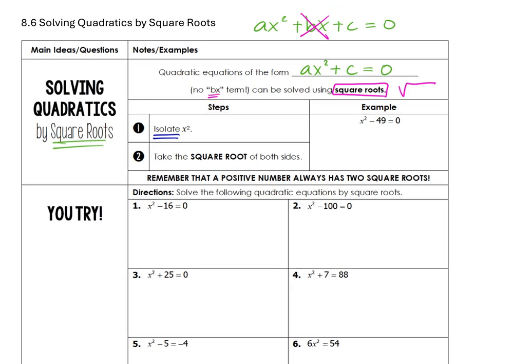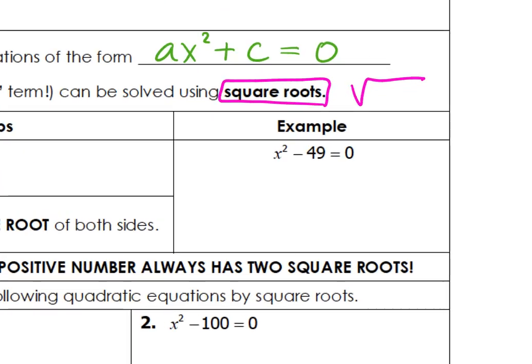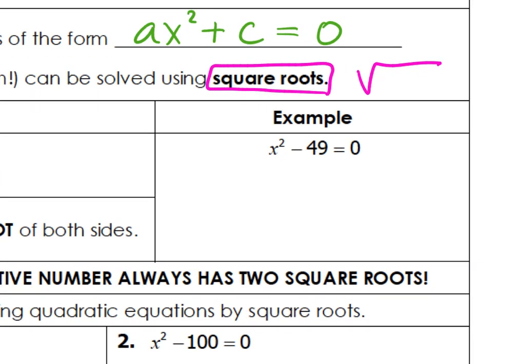So here's the deal. If this is my setup, this example here, x squared minus 49 equals 0. If I'm trying to get x squared by itself, what do I have to do? You gotta, not square root yet. How do I get x squared by itself on one side? Add the 49. Do the opposite. Do the inverse. So now I get x squared equals 49. Is my x squared isolated? Is it by itself on one side of the equation? Yes, it is. Okay, so once we've isolated, now what?